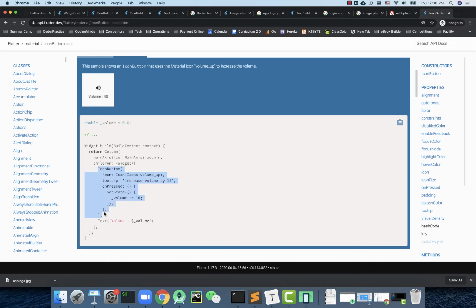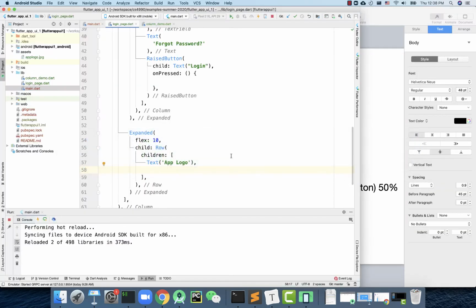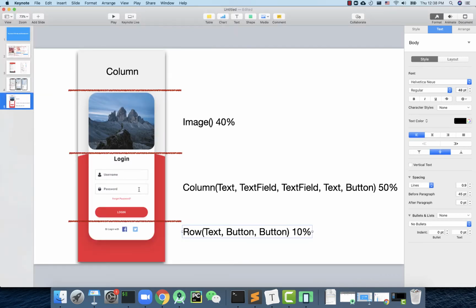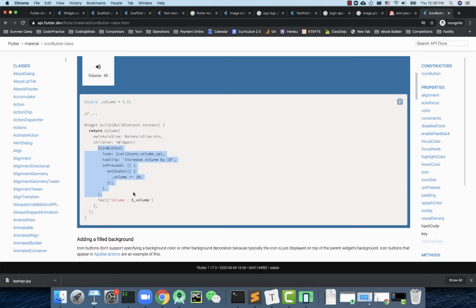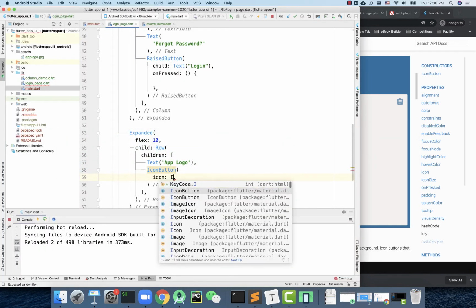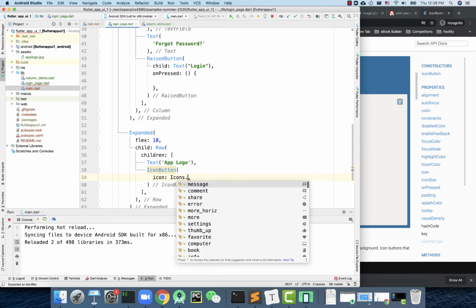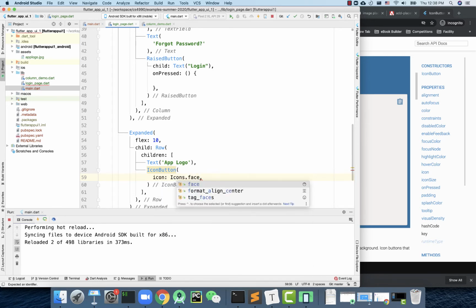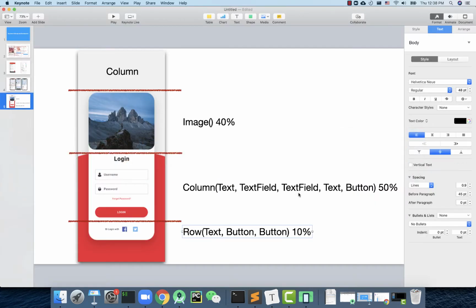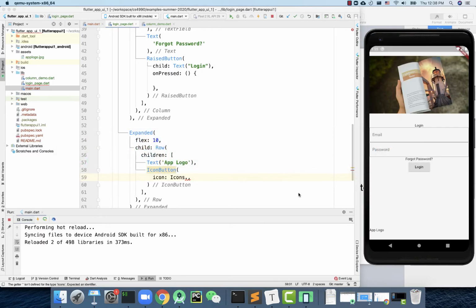So let's actually try this one here. All right, so we need an icon button. Again, all this example, you can find it from the documentation, and then just try it by yourself. Something called icon. You do Icons, and then I don't know if we have the social media icons. We don't have that one, but I'm going to use just some default one to simulate it. So basically come back here. I'll just put some kind of icon here, maybe a book icon.